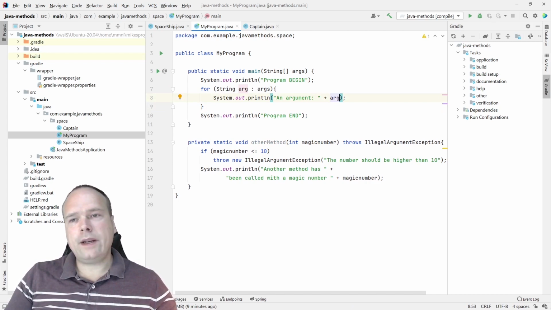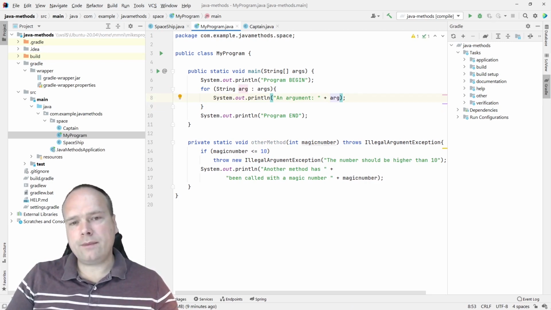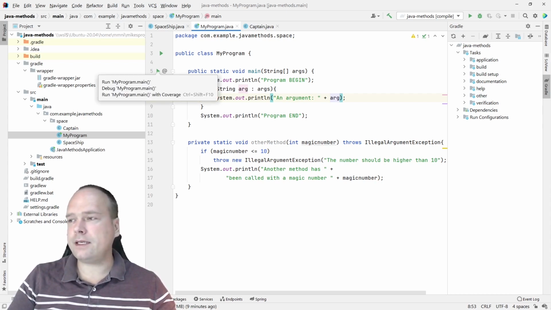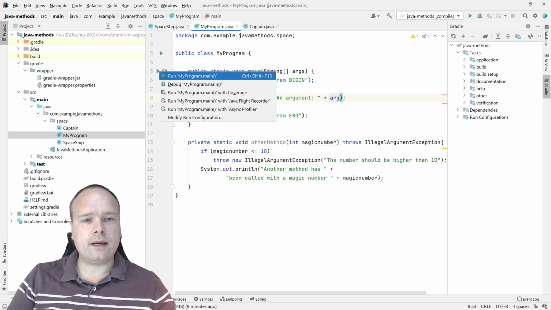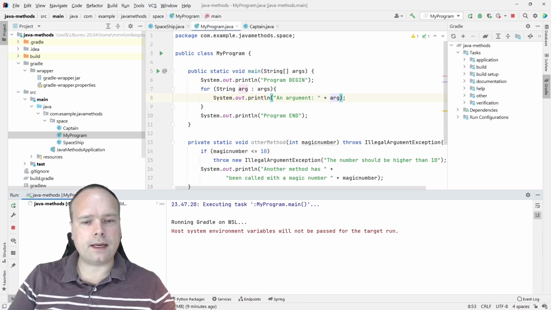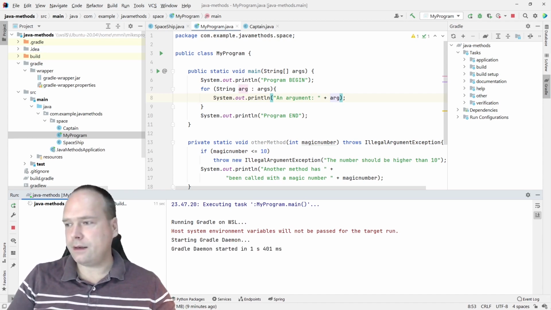So now there's two ways of running this program through IntelliJ, and one is actually just to press the green arrow just next to the method. You can see there's a small green arrow right there. Let us start by pressing that button right here, because that is the easiest way. And what actually happens is that we will get a run configuration, and I'll just show you how that looks in just a minute. Let us just see how it runs.